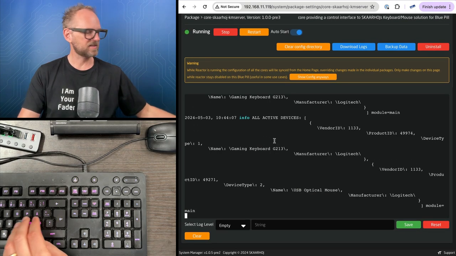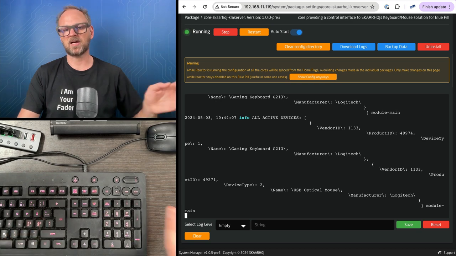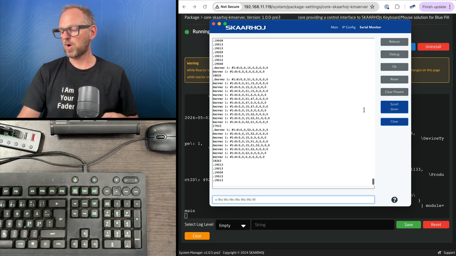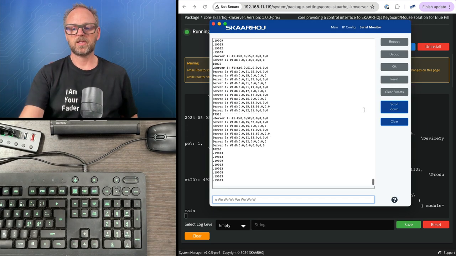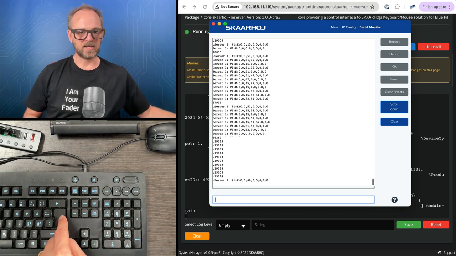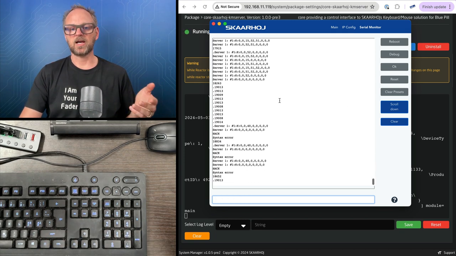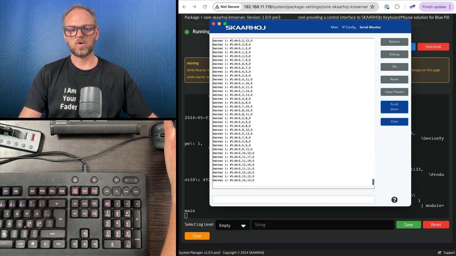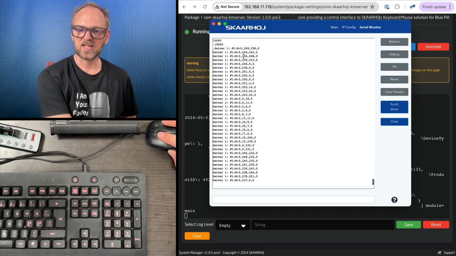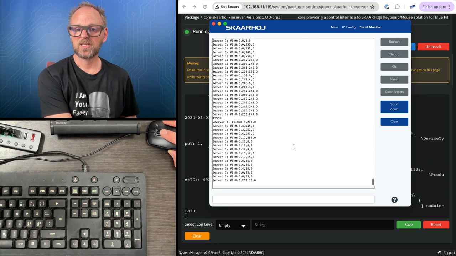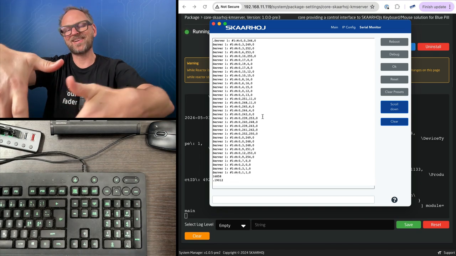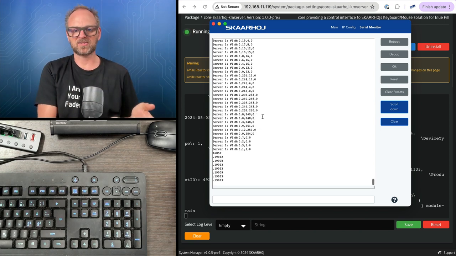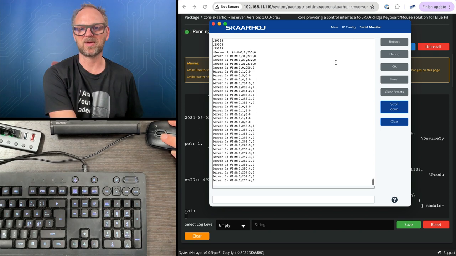But anyway, if I press keys on my keyboard, will I see some output? Nah, okay, I got that disabled. But we will see it over on the serial output of the TCP link for ATEM. Because if I press a key on the keyboard, you see that it is detecting that. And if I move the mouse, whoa, you see it's also detecting that. And in fact, you see that I'm moving the mouse around my screen. Because right now this is all connected into my computer here, meaning that I am potentially messing up my system by moving mouse and keyboard. It's not completely irrelevant what I'm pressing because I'm actually doing stuff here.